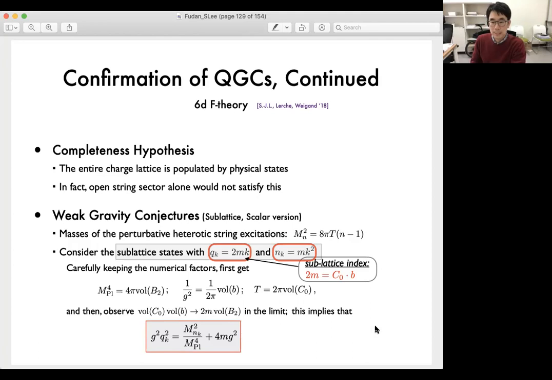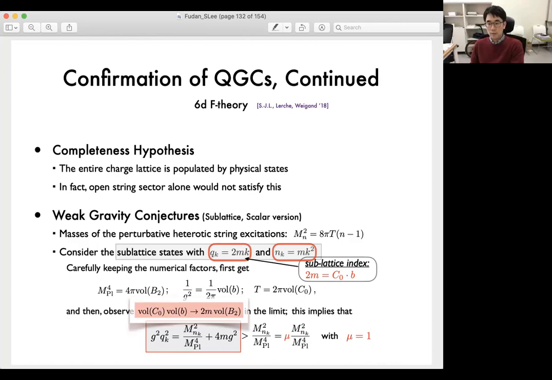In particular, this inequality of the conjectured form is obeyed. And here we have the model independent lower bound mu equals 1, which is the reference value coming from the blue curve. So for all of this to work out, what turns out to be very crucial in geometry is this relation in the limit amongst the volumes of the three objects: the hadronic curve, the U1 divisor, and the internal space. We could indeed confirm that this geometric relation holds in all weak gauge coupling limits of an arbitrary 6D F theory. So that's the claim.